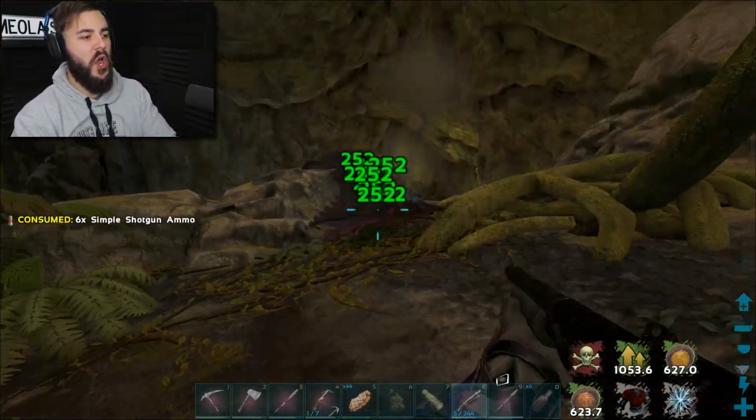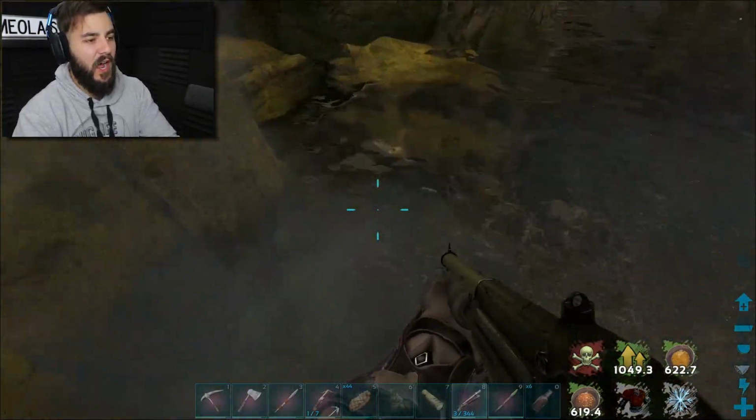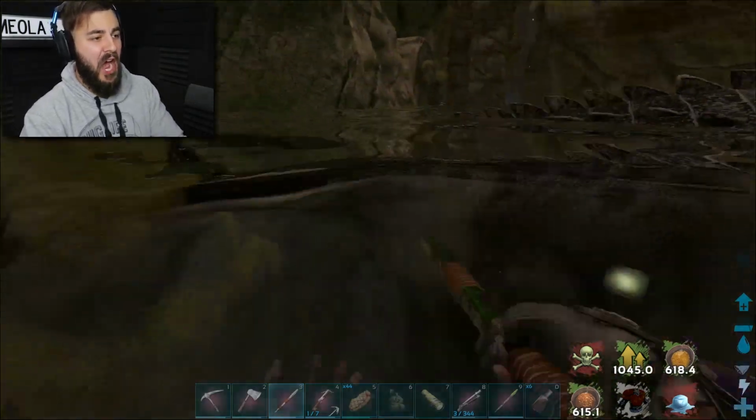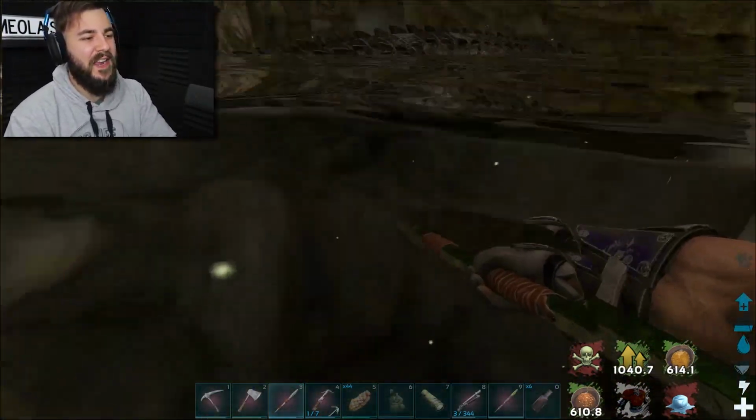No, no, no! They break our armor so quickly. I'm in the water. That's bad. That is really bad. Get me out of here. No, get me out of the water. Die, you stupid crocodile. Die.